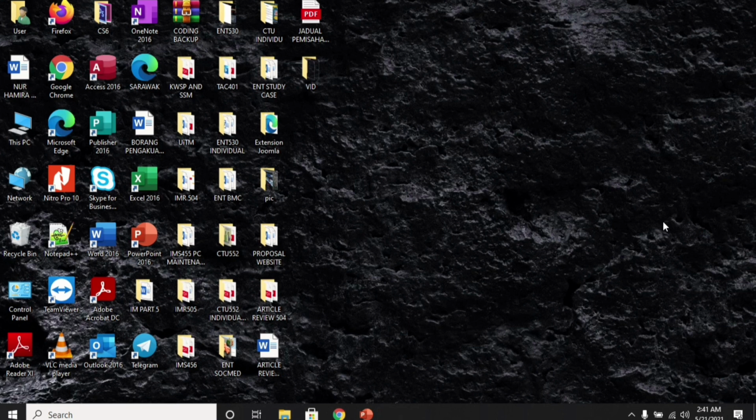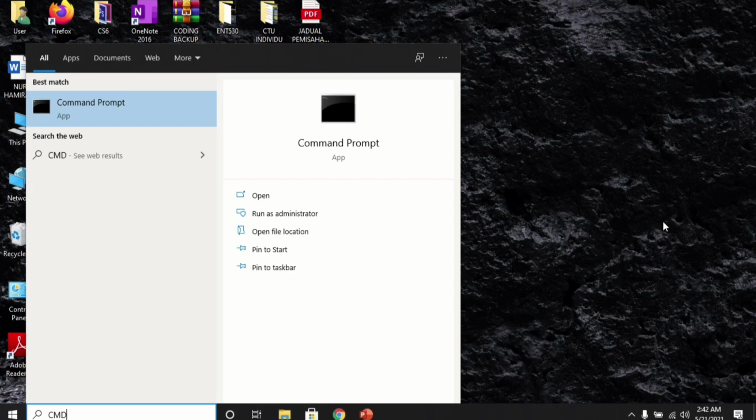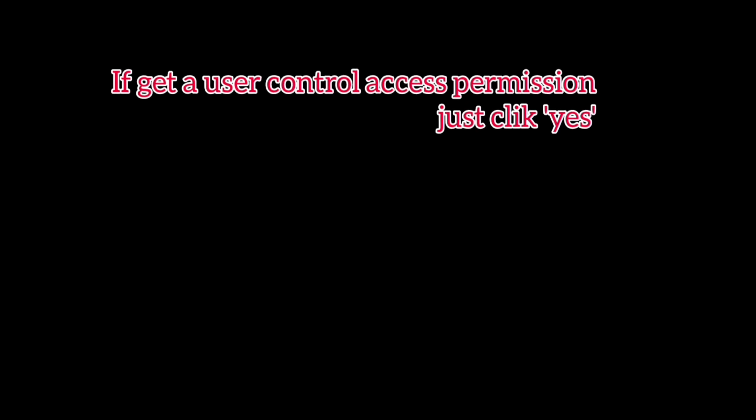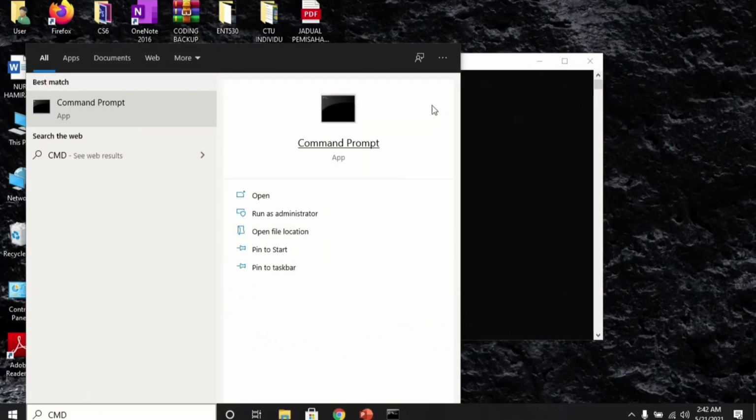So once the Windows 10 install is not successful, all you have to do is run the checklist on the computer. Just click the search box and type CMD. So CMD stands for Command Prompt, and run as administrator. If I get a User Account Control prompt, just click Yes. So this one.